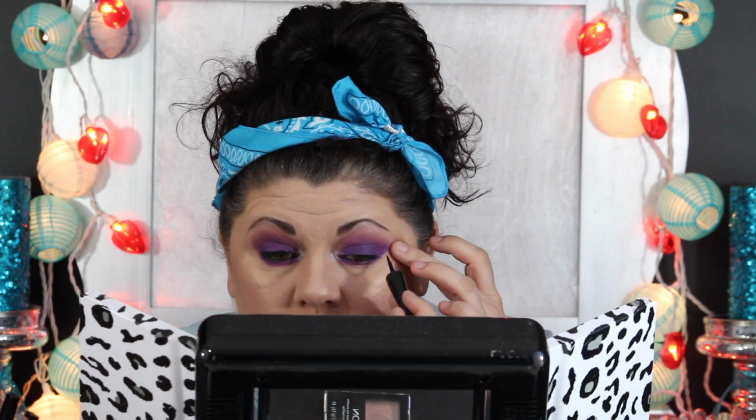Now, you guys have heard me rave about this Color Mates eyeliner from Dollar Tree. Matter of fact, it was even in the video that I did, my top 5 favorites of 2016. But this new one here, I opened it up, and it's almost like dried out. Brand spanking new, right out of the package. Haven't had that happen yet. That was a little frustrating, but I do love this eyeliner, especially for just $1. Can't beat it at all.